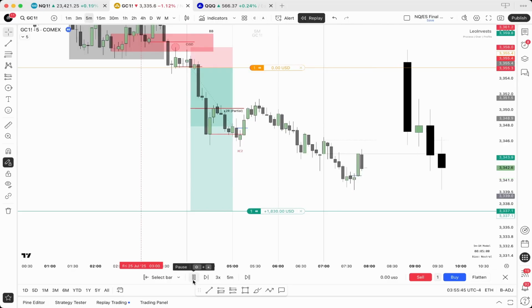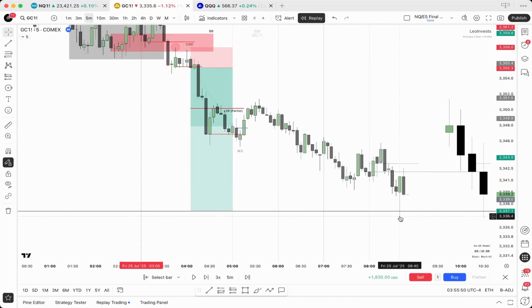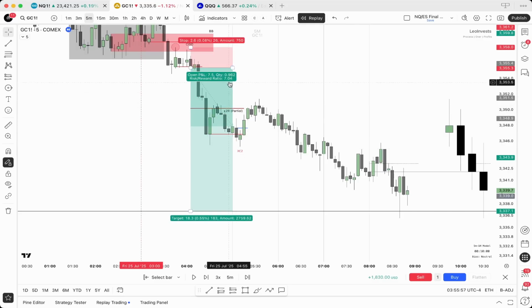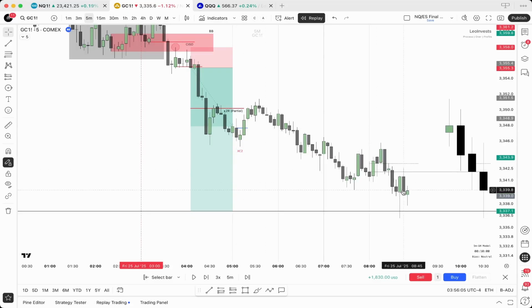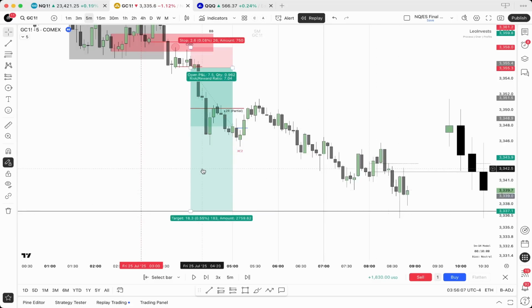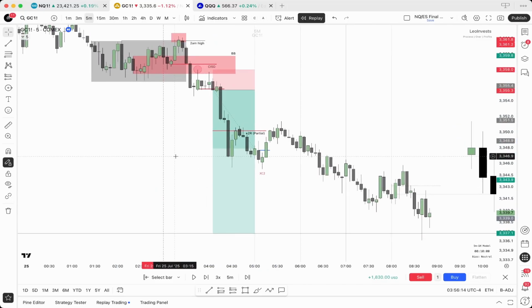So here we see we are retracing lower and lower. We are still respecting those previous highs until finally we get tagged out at around 8:40 a.m. This trade, I did end up taking most of my position out at this 2R with my partial, moving my stop to break even, and then looked for a reconfirmation lower, where we had a slow grind down from that 4 o'clock window up until 8 o'clock, where my final mini was sold at a nice 6.9R. This was overall a very good A+ trade setup, utilizing the higher time frame analysis to signal me into an aligning time frame, aka this 5-minute entry.